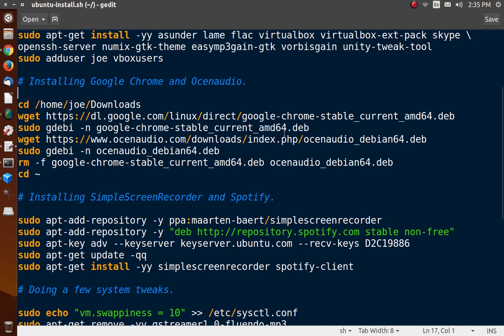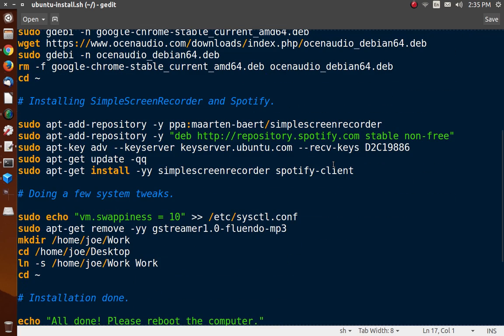And then the very next thing I have it doing is removing those two files, because once they're installed, we don't need them anymore. However, I'm putting them in the downloads directory, so if something does go wrong and they don't get deleted, they'll still be there. And so if I have to go back and do this manually, no big deal.